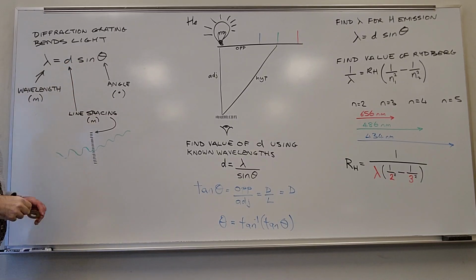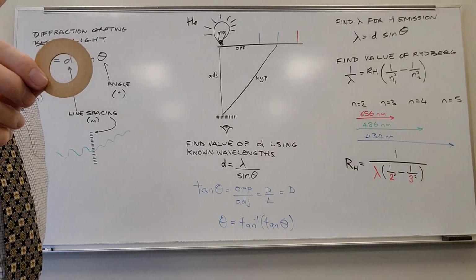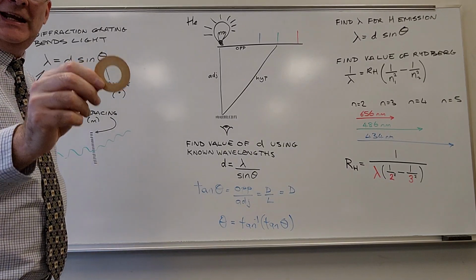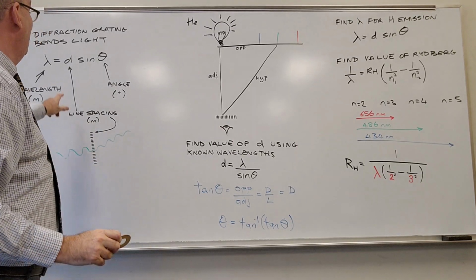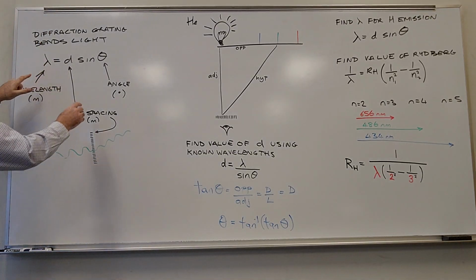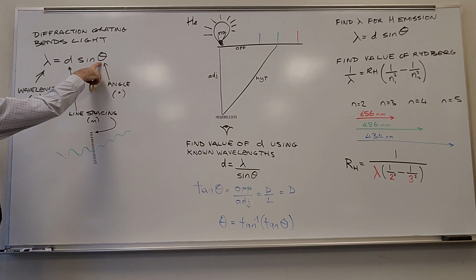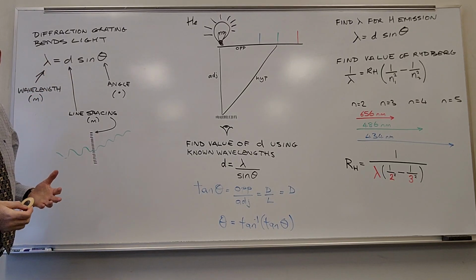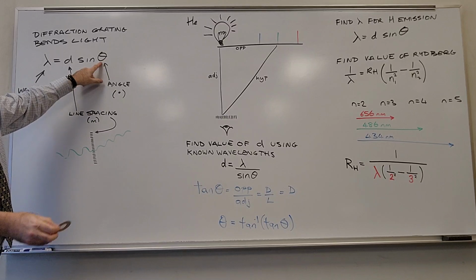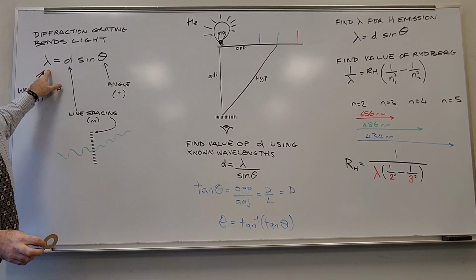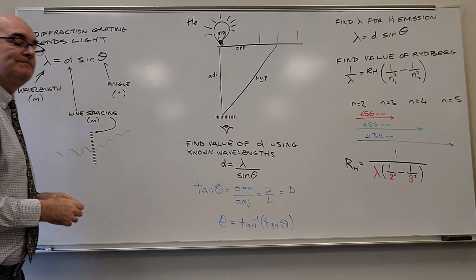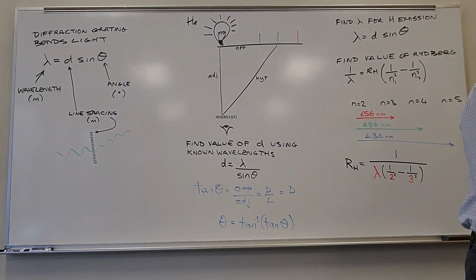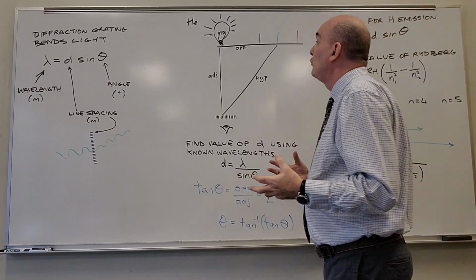D is the line spacing of the lines that are inscribed on this film. And because each individual grating is going to have its own value, if we find the value of D, then we can always relate the angle of diffraction, which we can measure, to its wavelength. So I can take a light that I've previously not seen before, measure its diffraction angle, and since I know the value of D, I can find the wavelength of that light. Okay, here's how we're going to do that. It's a little involved.